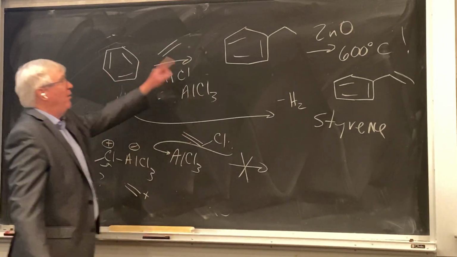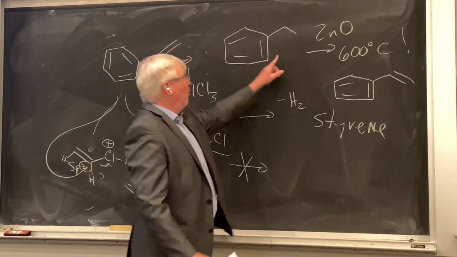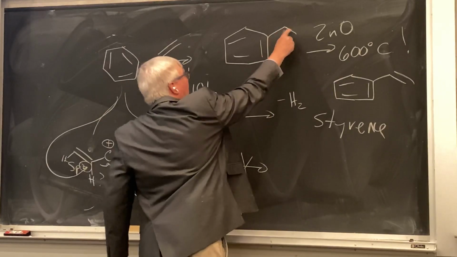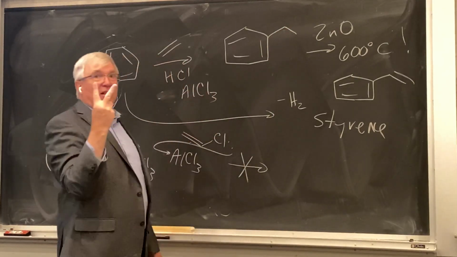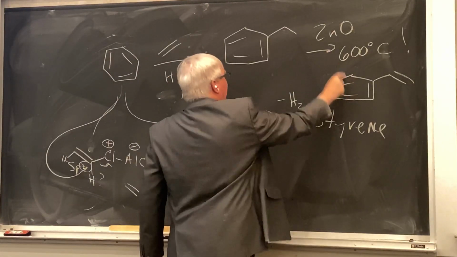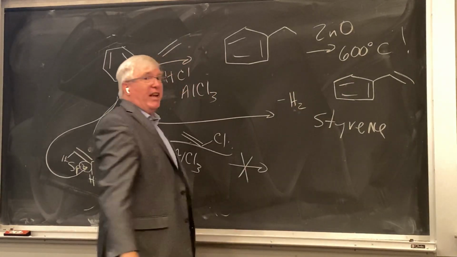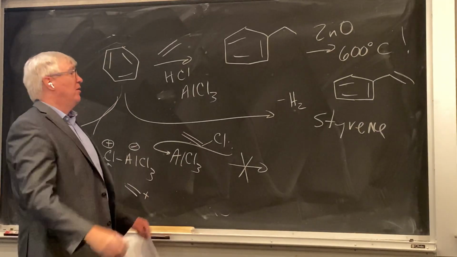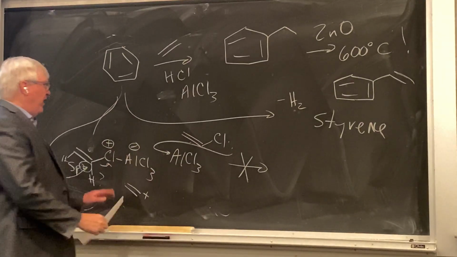You've got to put on the ethyl and then dehydrogenate. Or we'll see another way. We can halogenate and then eliminate. That's 2 steps, actually, so that'd be 3 overall. Industrially, this is how it's done because this is a good process. Plus, you can use the hydrogen gas, the byproduct, for other things. So a couple things there, but stay tuned for that.